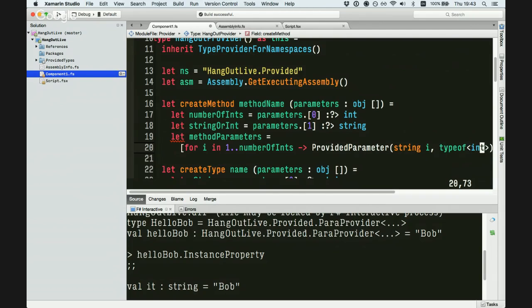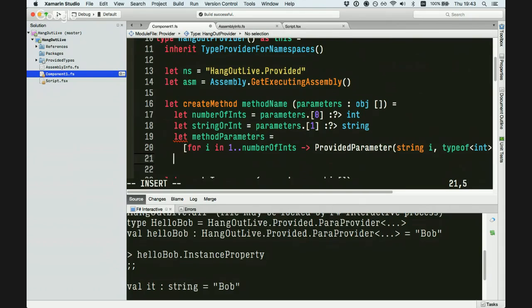Creating a list of parameters that our function is going to take. So you can see that we can programmatically generate that list. Doesn't need to be static at all.